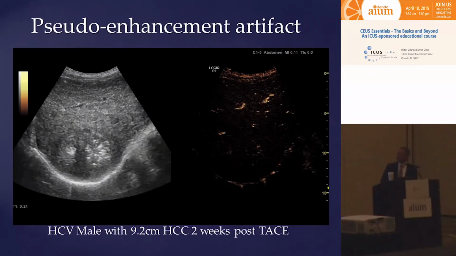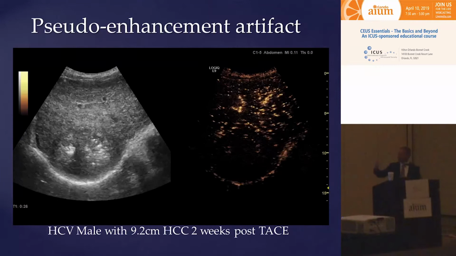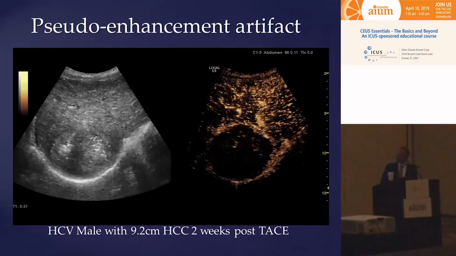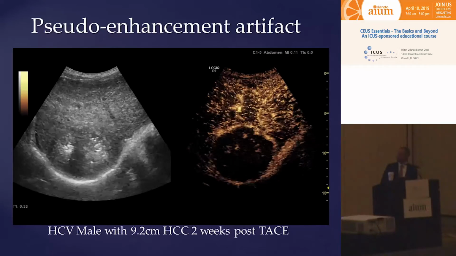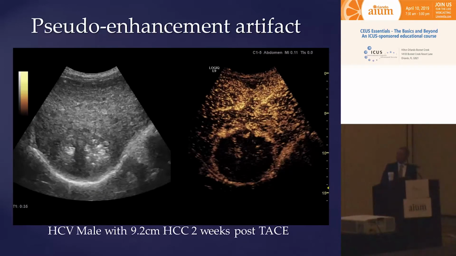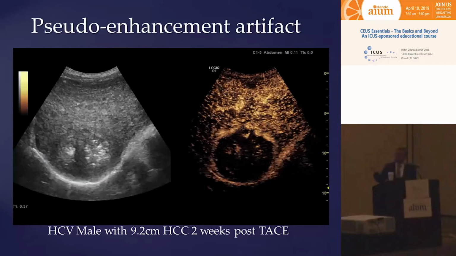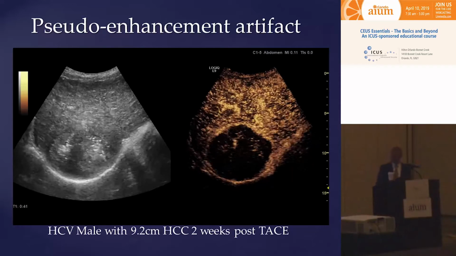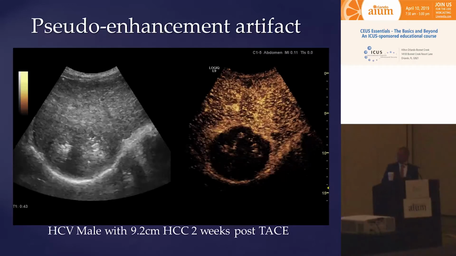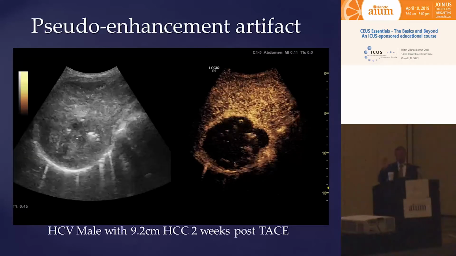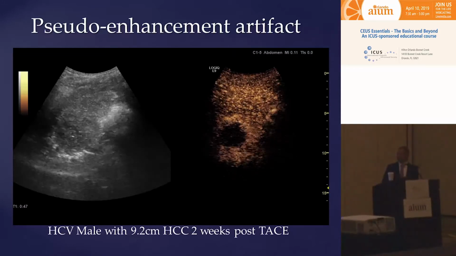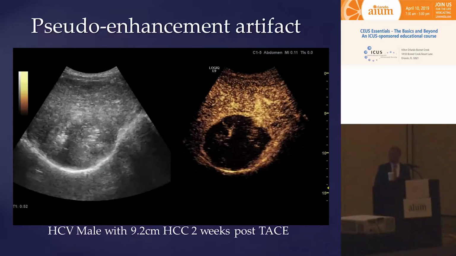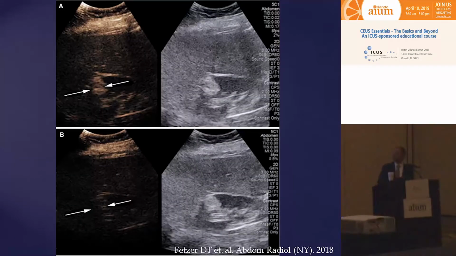There is probably a vessel running through. But when you build up microbubbles in the surrounding areas, those areas with bright echogenic reflectors in the tumor are going to start showing you fake contrast enhancement. Don't call it recurrent tumor, it's just nonlinear reverberation artifact and pseudo-enhancement in those very, very bright areas. Give them some time, those reflectors usually will decrease over time, and this pseudo-enhancement artifact will dissipate with them.